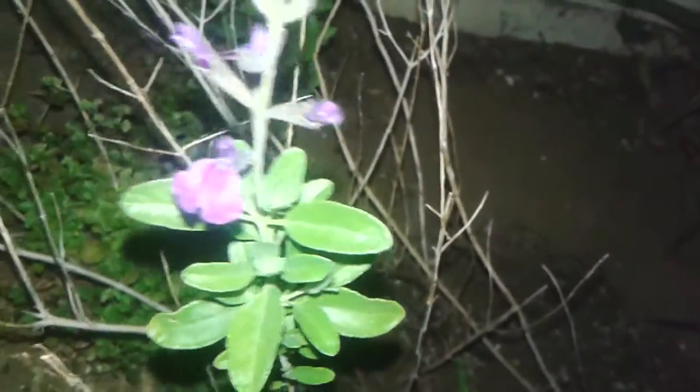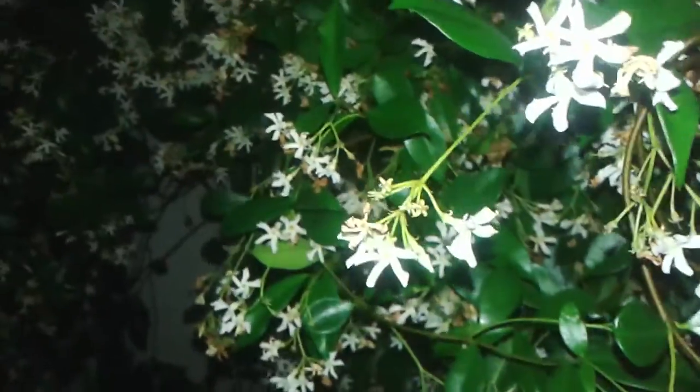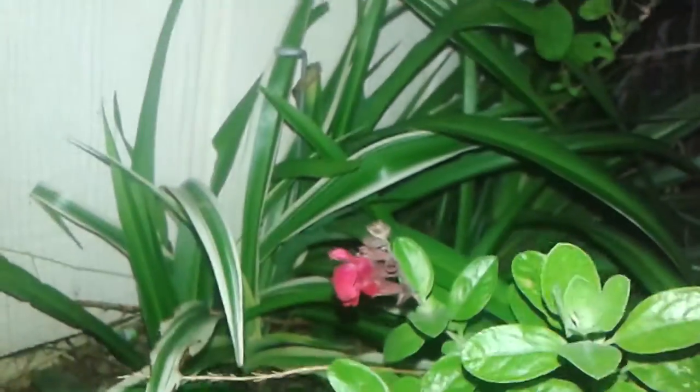Either way, that's some salvia there. Sage, salvia sage. Purple kind. Over here, that was with the house when we moved in, are the red ones, and they're kind of growing through all that. I looked and I didn't see anything about them liking jasmine, but I got a big old wall of jasmine here. It smells beautiful. So, there's a few in here. Time to water, it's a little dry.